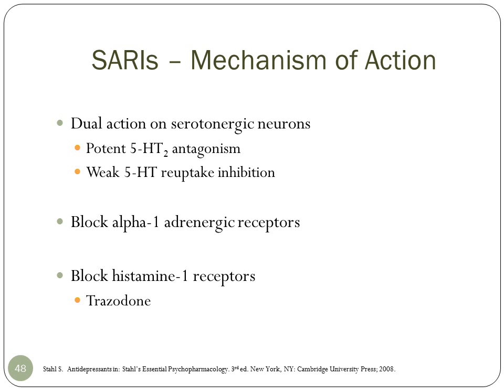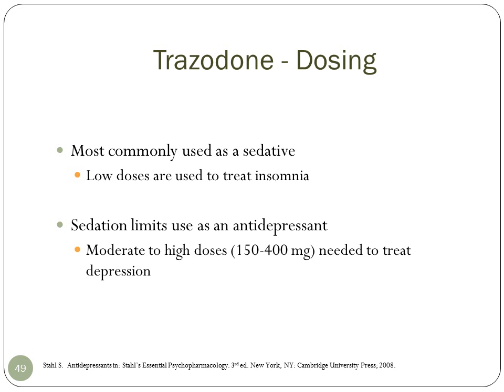They also block alpha-1 adrenergic receptors and block histamine receptors, specifically trazodone. So you'll see quite a bit of sleepiness with trazodone. Trazodone is most commonly used as a sedative for that reason. We tend to use low doses to treat insomnia, so doses around 25 to 250 milligrams. You don't actually get an antidepressant effect at doses less than 150 milligrams, and it may even take 300 to 600 milligrams to get an antidepressant effect, and patients are just way too sedated at that dose. So that's why we really don't use trazodone anymore as an antidepressant.